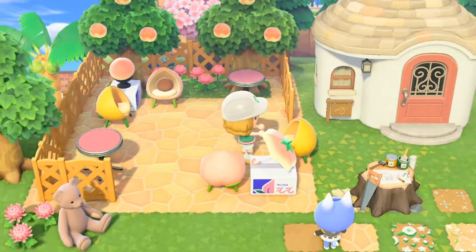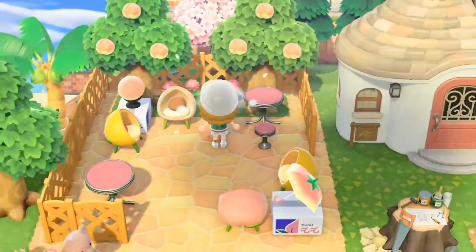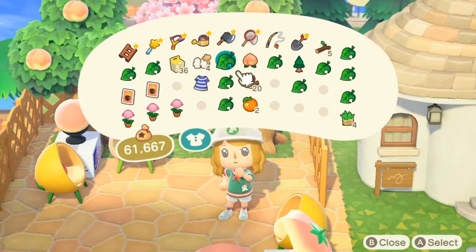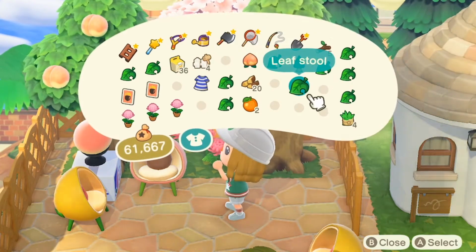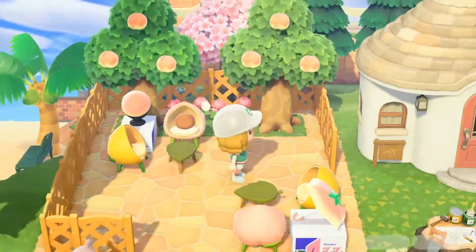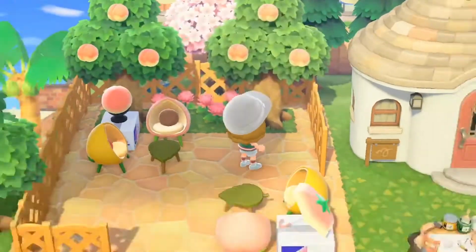So yeah, Rosie's already waiting to get in there. She's like, I'm ready. I'm on the edges. I end up gifting her a lot of clothing after this because seeing her walk around in that baseball uniform, I'm not even sure who gave it to her anymore. Somebody got in a fight with her and then tried to make up by giving her that. And I don't know if there's some kind of way that you can give it to them in which they don't wear it, because literally this morning Zell was wearing a muscle shirt that somebody had given him and I was like, you take that off. But he was watching KK Slider, so there was nothing that I could do. He's just sitting there wearing that horrible muscle suit.